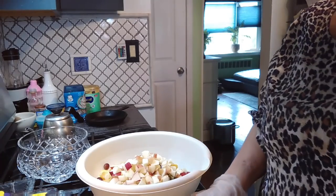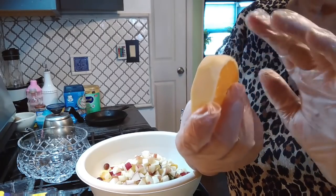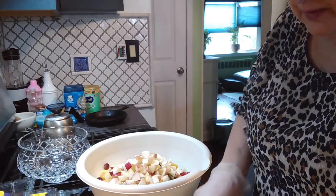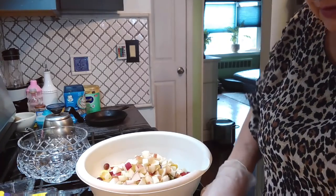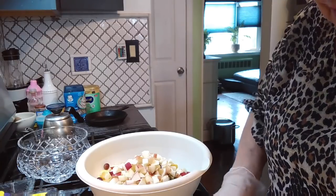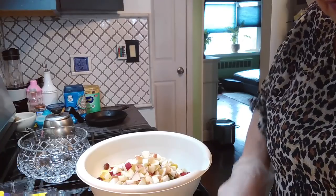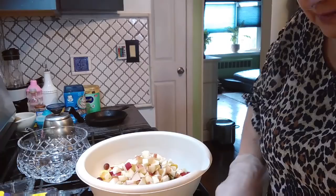So anyway, I wanted to tell y'all, when you peel your orange, make sure to leave the pith on it, because this is full of vitamins. So you don't want to put any type of healthy food in your garbage can. You need to put it in your body so it will keep your immune system nice and strong and healthy to fight off this coronavirus.